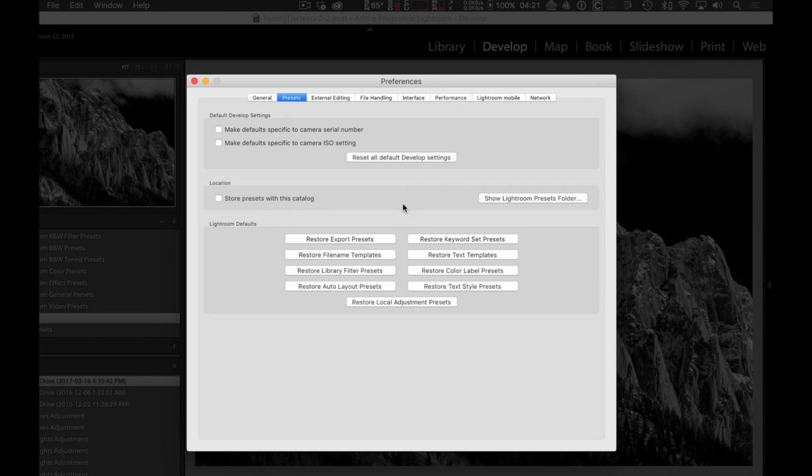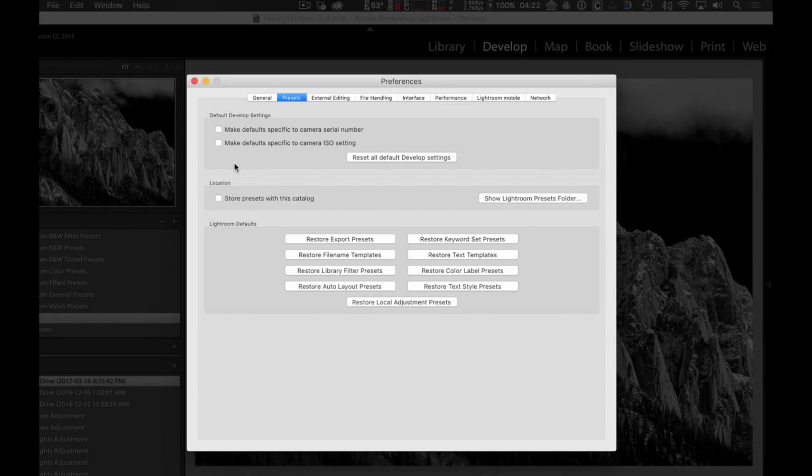Now, before we actually perform the next step, which is to click this button, wait for it, we're not going to do that. I'm just going to explain something here. In this section on the left here, it says Store Presets with this catalog, and you have a little checkbox you can turn on and off. I do not recommend using this option. When you use this option, your presets are only available in that one particular catalog. So it means if you start a new catalog, perhaps for a different year or a different event or if you have some other reason to start a new catalog, when you start that catalog, it won't have any of your presets in it.